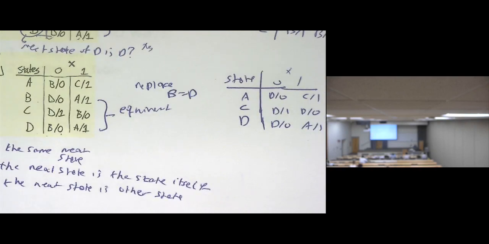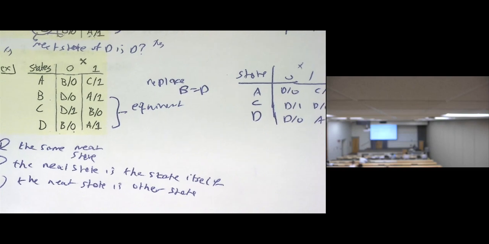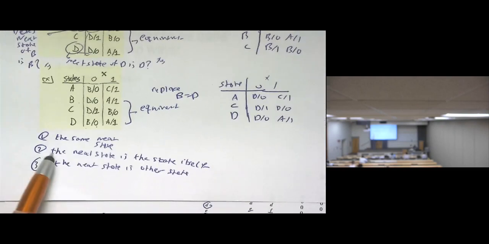Any questions? Is there anybody that didn't get it? Didn't understand it very well? Okay, so you need to be familiar with these three conditions. So the first thing, when you make the observation, look at the outputs. Then the next step, look at these next states. Is it the same as the state itself, or the same as the next states, or the same next states for every case?